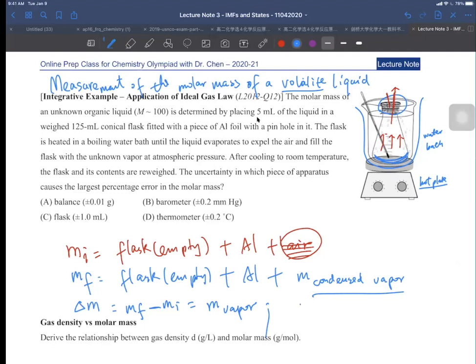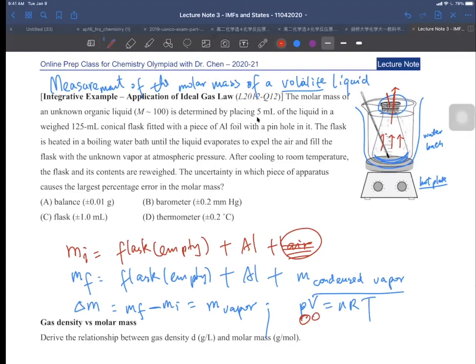Next, we are going to use PV=nRT to solve the problem. First, what is the P? It is the atmospheric pressure, which can be read by a barometer, or you can just use 760 millimeter mercury, if the place you work in the lab is not too high in altitude. So if I live in Princeton, New Jersey, I can probably just say it's 760, it's okay. But you can also use your phone to check the atmospheric pressure at your location. So you got the P.